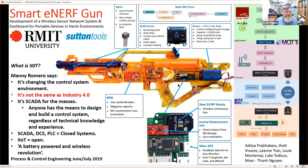Why have I brought that up? Well, I brought that up because it comes to talk about IIoT, the Industrial Internet of Things. And this is a quote from the Process and Control Engineering Journal, or PACE, from June and July 2019. So just two years ago now.